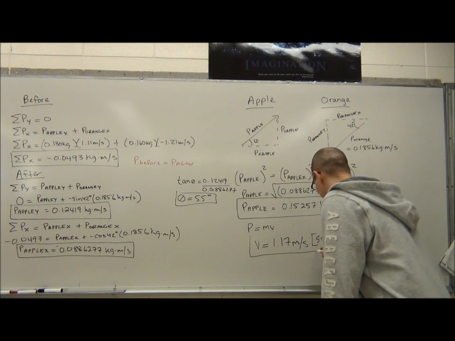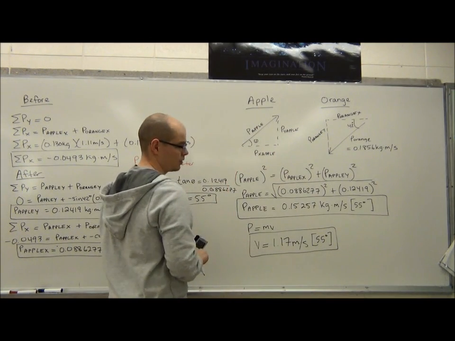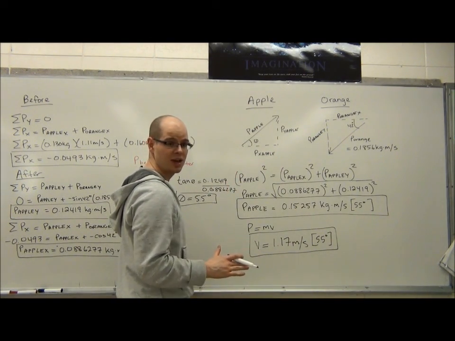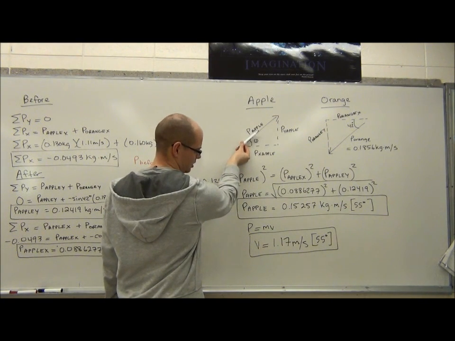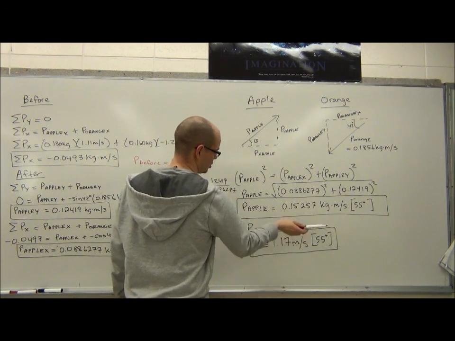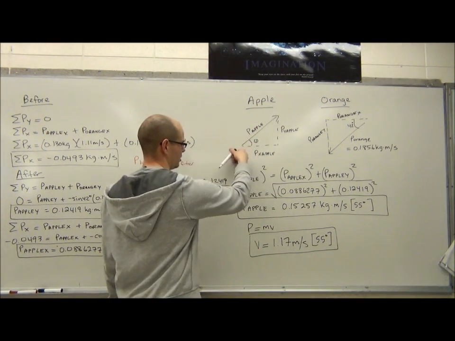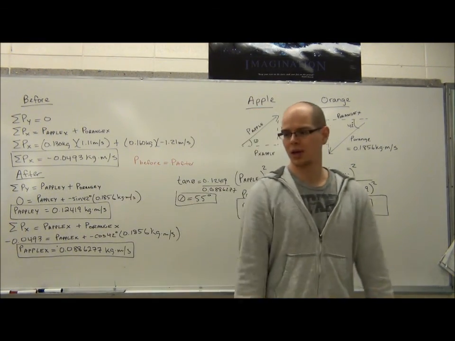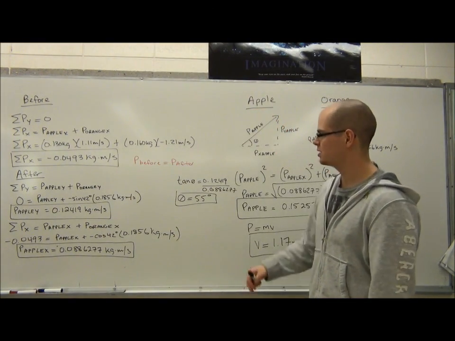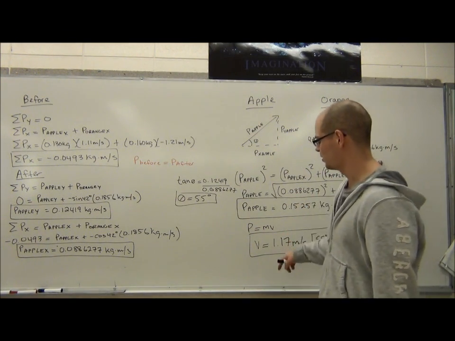Just be careful. We've talked about setting up your degrees. Know that, all right, if we're not doing north, south, east, west, if we're not using navigator coordinates, it's always measured from the positive x-axis. So yes, that is right. In Cartesian coordinates, that is just 55 degrees. Just remember that if it's down here, you always have to go from the positive x direction around. Okay? So through this long process, we've been able to find the resultant momentum of the apple. From that, we got the velocity of the apple.